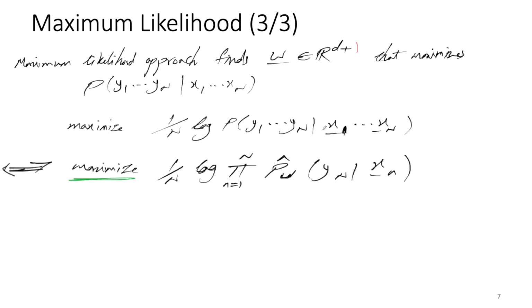That is equal to, again, maximizing 1 over n, the log of the product, because we are talking about probabilities, so we have to have the product of all of those, all of the y1 up to yn given xn. So, like multiplying p(y1|x1) up to p(yn|xn). But in most optimization problems, also for the loss function, we are interested in minimization, right? So how are we going to change this to a minimization problem?